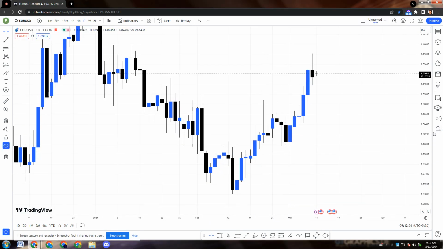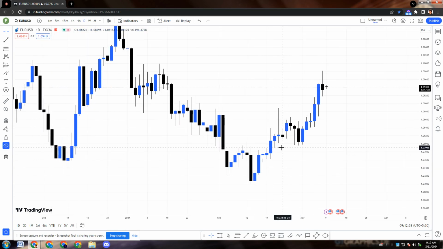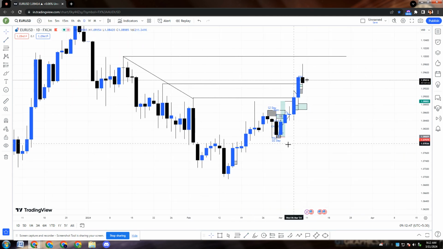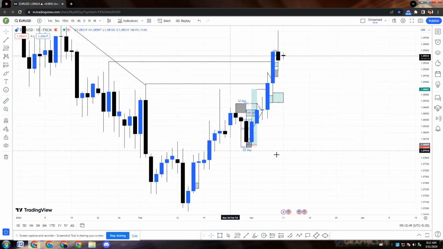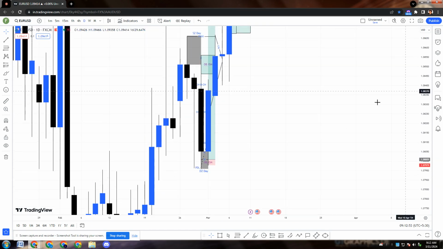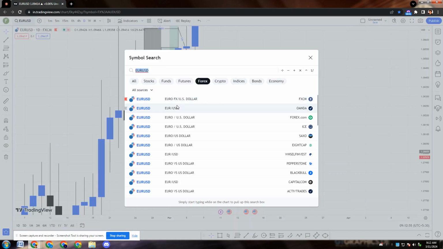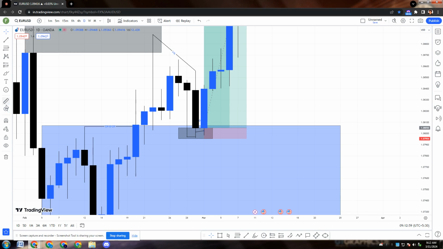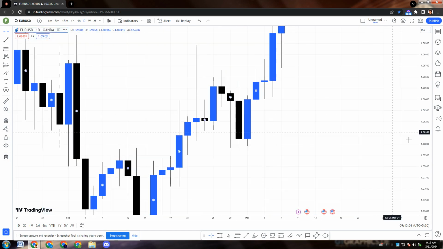Okay guys, this is the Euro USD chart, and in this video I've already told you how prices work. As you can see, this one is a liquidity. I already marked this one, and now we will see how price delivered in this zone also. Let's move the chart to another one down. This will be very easy to understand. In this area, delete this one.